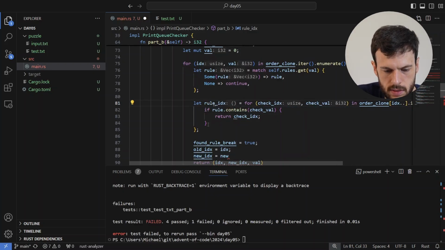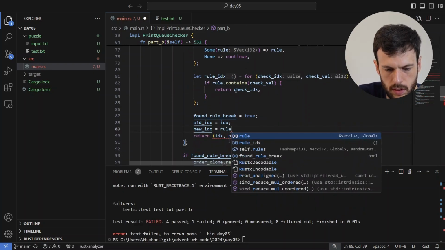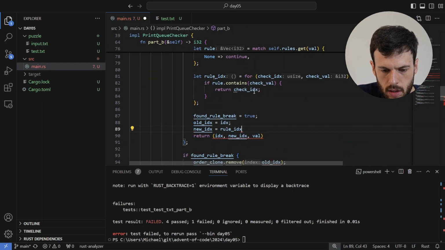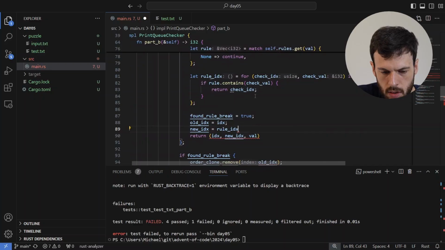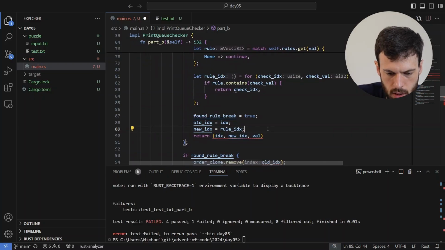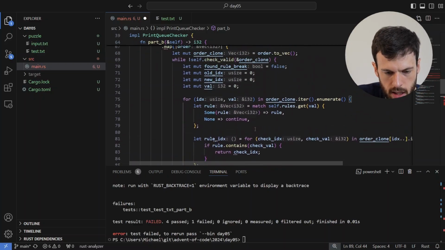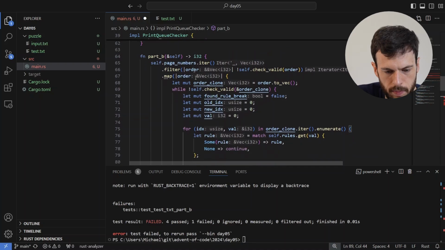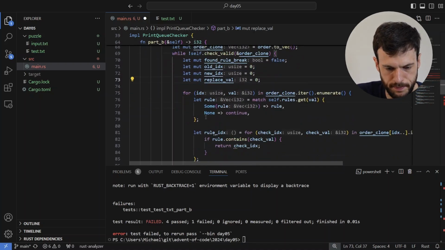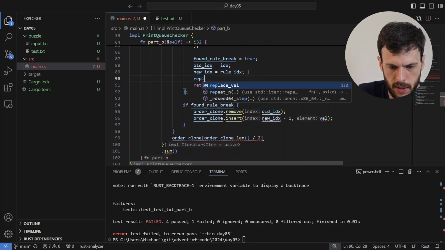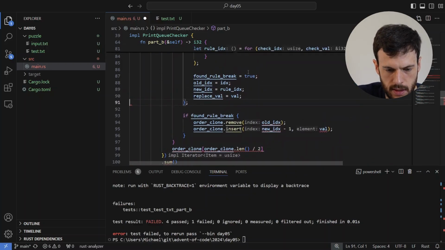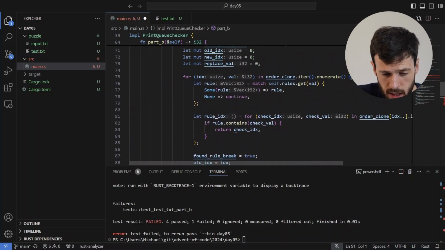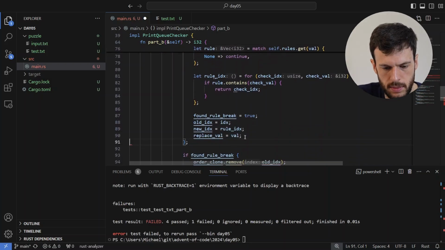Let rule index is rule. Okay. Turn. I think that's okay. And then we want replace val. Replace val is val. Now, if I do that, it will continue the for loop. So we need it to break.